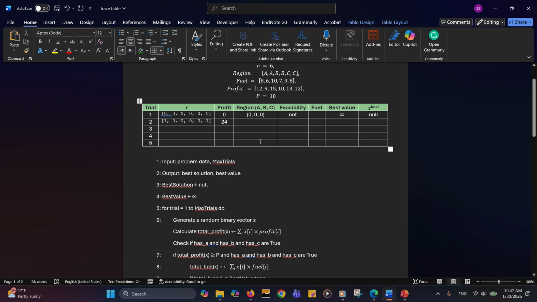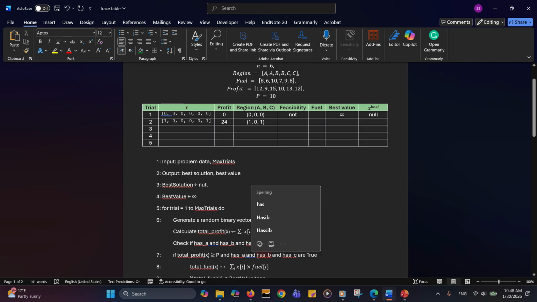And now we are checking the region. We have 1 from region A, we have nothing from region B, and we have 1 from region C. So this is our checking of the second rule. And now we need to check the feasibility. The profit 24 is greater than or equal to 10, so this is true. We have 1 from region A, so this is also true.